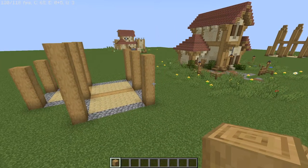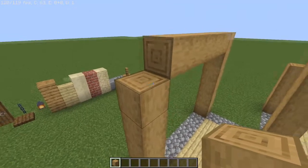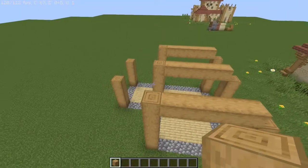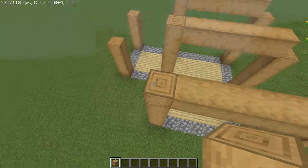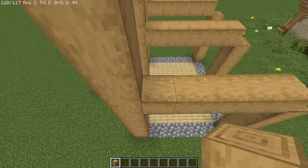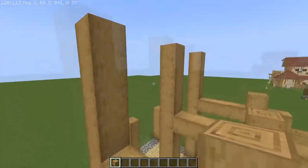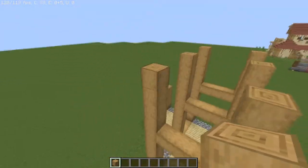To continue with the framing, take from the tall posts and drag the stripped oak logs across, but not all the way — one block shy — on all the posts minus the storage ones. Continue to the upper floor level and from these posts with the logs facing up, go up another four times. Once you have that shape, go to the top row and go over a total of three blocks — one, two, three — and then four is where you place your block, matching the height of the other posts.